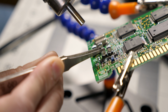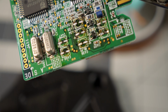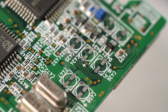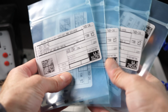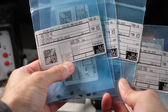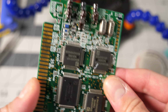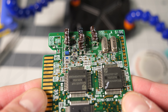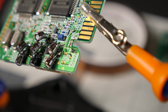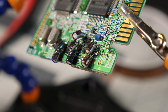I started with the digital board, removing the old caps with hot air as before. There were few signs of damage, so not only were the solder pads and traces in good shape, they cleaned up very well. The new caps included with the deck were high-quality Nichicon parts, and I decided to use them because they were through-hole instead of SMD. Electrically, there's no difference, and while they look kinda ugly, tacking down through-hole caps to surface mount pads is quicker than installing SMD parts. And since it's quicker, it means less time is spent with the soldering iron heating up the pad, which in turn means less risk of lifting one that's weak.